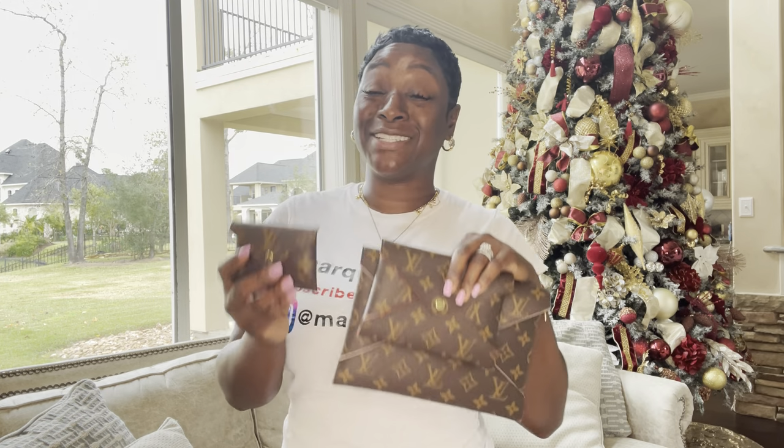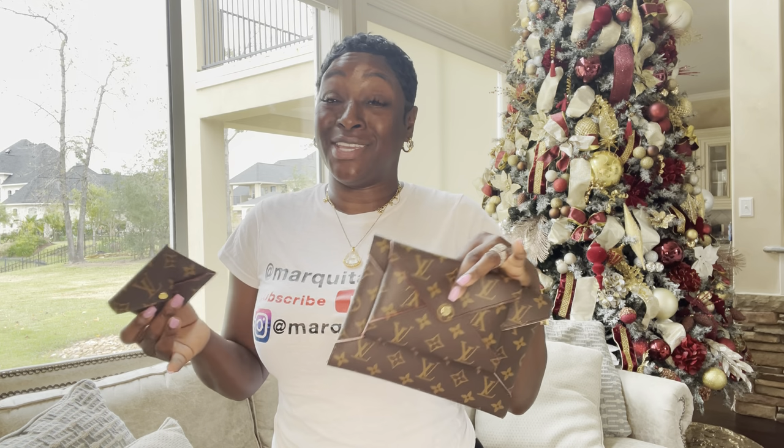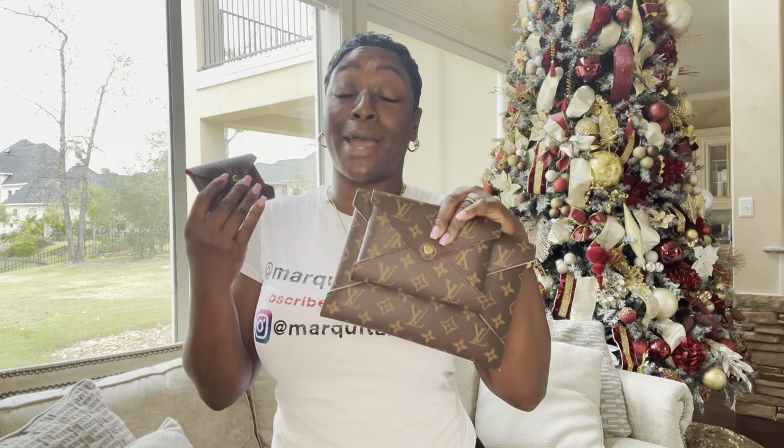Next SLGs I would like to go over is the Kirigami sets. These beauties were so hard to get when they first came out, and they're actually still hard to get now. I'm not sure if they're discontinued or not, but I'm pretty sure that they are. If the Toiletry 26 is discontinued, they probably have these discontinued as well. And I'm starting to notice anything that we try to convert, LV wants to get rid of it. To me, it's strange. I would think that it actually makes the market go up for that item. More people would try to purchase. But for some reason, anything that we try to change and convert, they get rid of it.